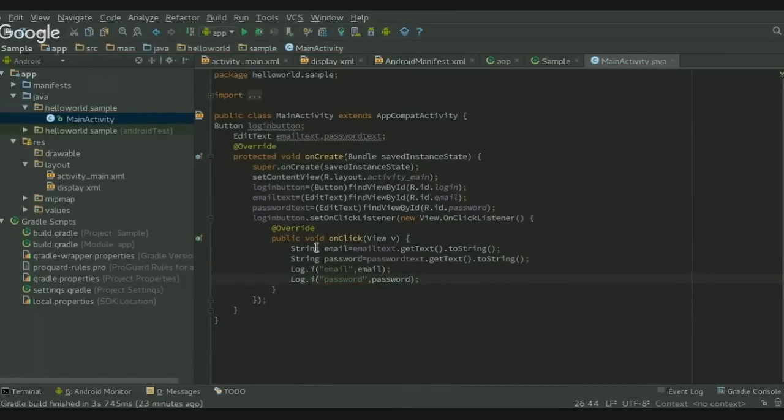Give me a minute while I connect my phone. It's always good practice to use a phone. I'm just connecting my phone here. Try avoiding using the emulator, because the emulator sucks big time and it's also very slow. You have to enable USB debugging. Just switch it off. I'm going without a wireless connection here, so I need to type a few commands. Debugging on.